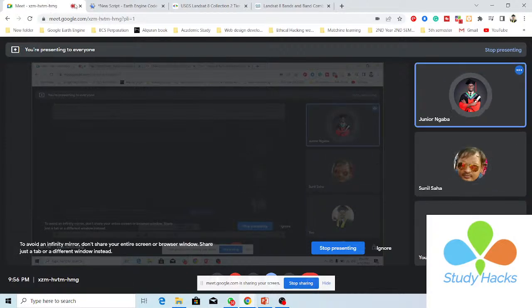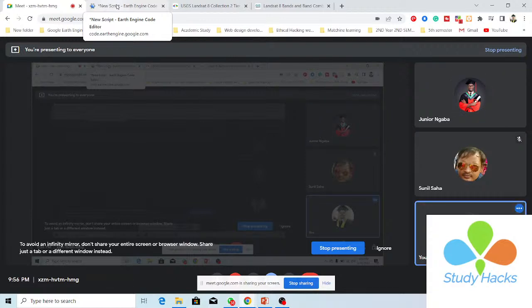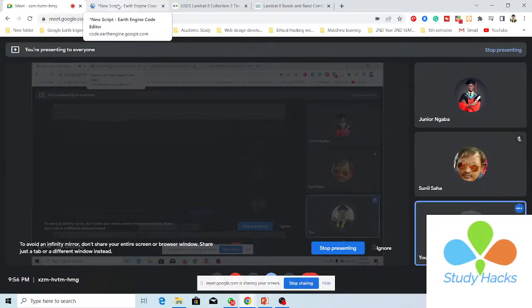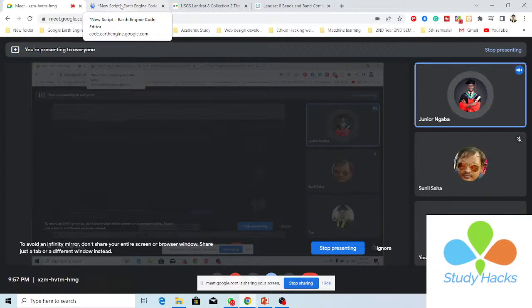I have a question. Yeah, ask me. Can you go to the code, please? Because when you were writing the code you used the median instead of using mean. I didn't understand why you chose median in this case.